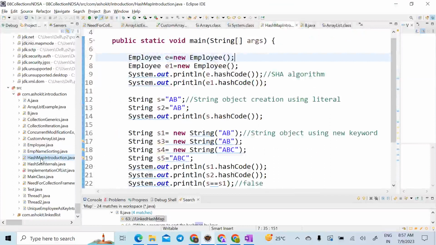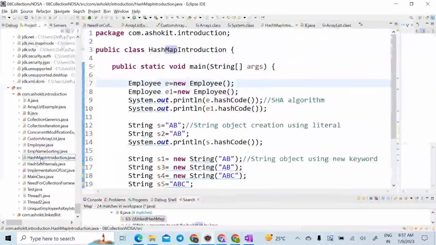Now similarly, map is an interface. Can I say map will also have some abstract methods, right? Can I implement a map directly instead of using a hash map? I know that there is a map interface. If I can use that map interface, what is the problem? You have to implement every method in it. We don't know the logic, correct? So that's where the Java creators came up with classes called hash map, linked hash map, tree map, etc. So hash map is a class. That's the reason we use the hash map class, correct?